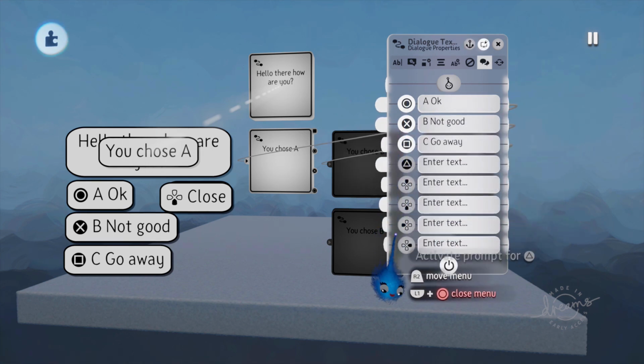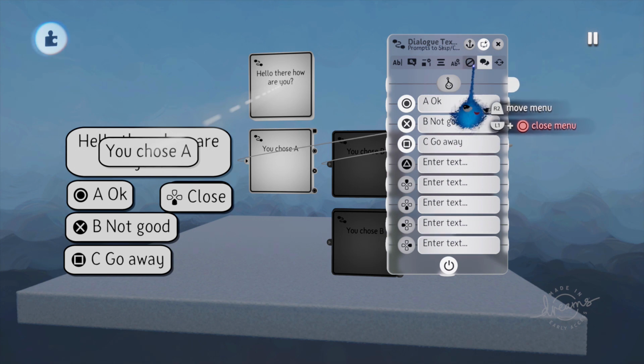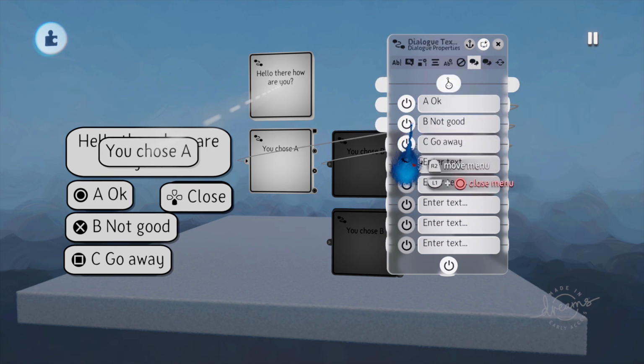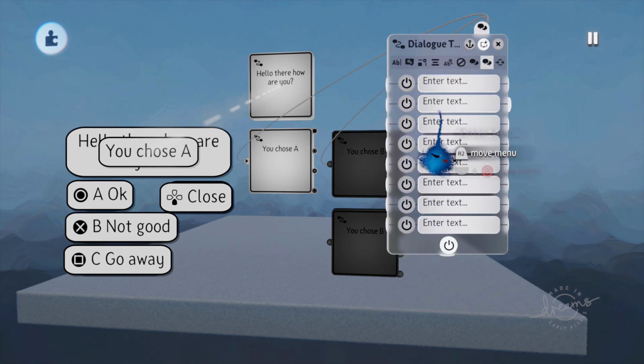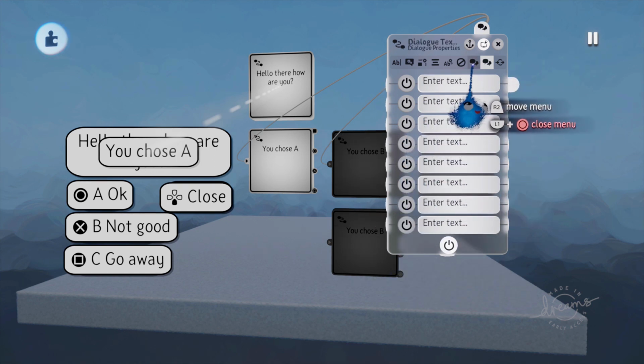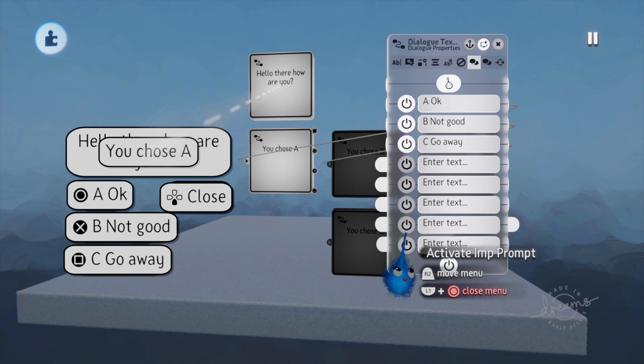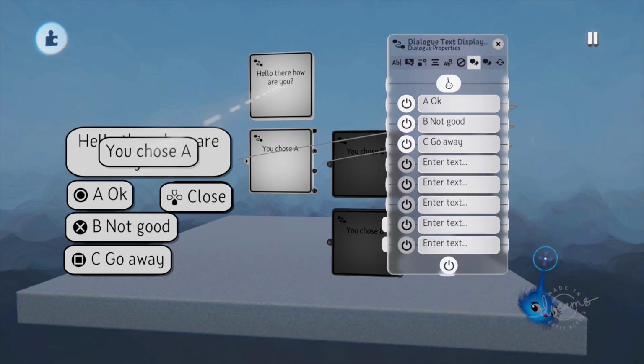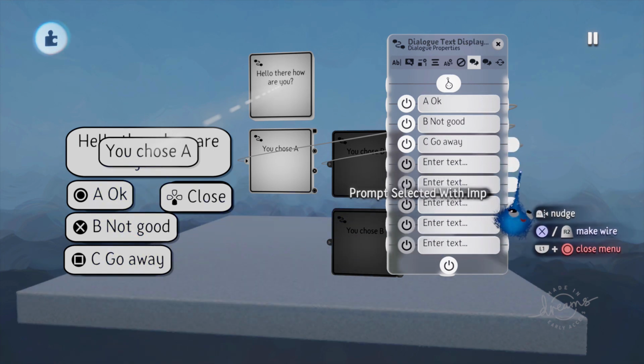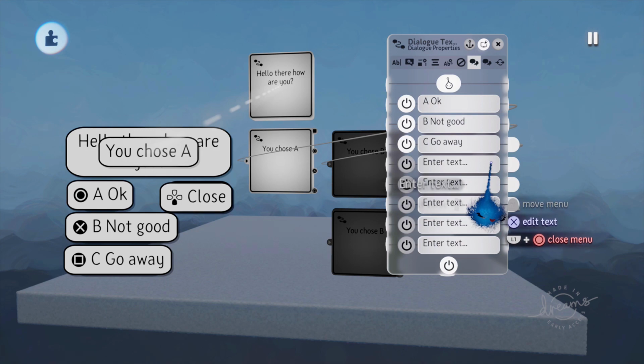You only have these buttons, and if you choose the imp, you've got lots more options, double the amount, but that is the limit. That's 3, 4, 5, 6, 7, that's 8, 16 options for the imp to be able to hover over. So there we go, there's the dialogue text display, and that's how you use it.